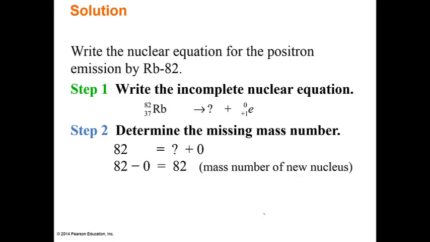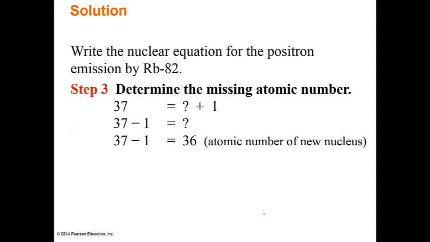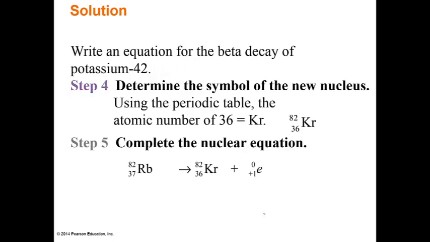All right, so here we go. Our net mass change is going to be 0 because we lose a proton, but we gain a neutron. All right, so 82 minus 0 is 82. Cool. But we also know that we are going to lose that proton, meaning that the atomic number is going to go down by 1. So if that atomic number is going down by 1, it was originally 37, now it becomes 36. So our new equation, we have to look for the atomic number 36, all right?